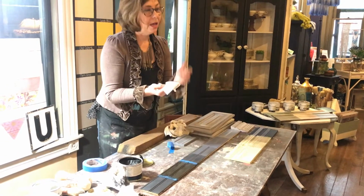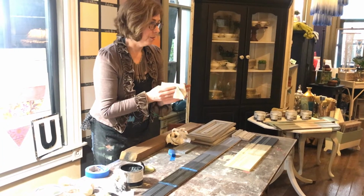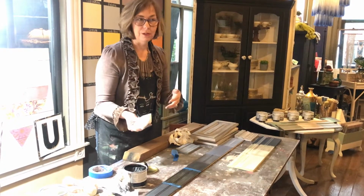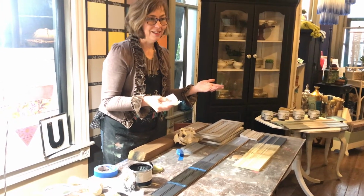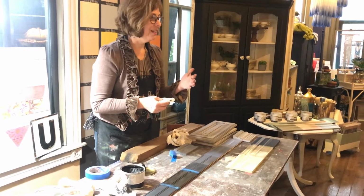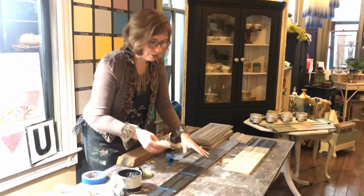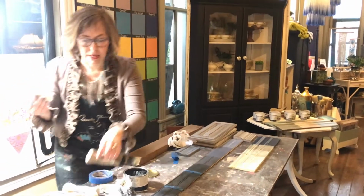We say that can be anywhere from 5 days to 28 days, and that really depends on a whole bunch of variables. What type of piece of furniture was it? What surface was it on? Is it a hot, humid day in the summer? Is it a cool day in the winter? Do I have a fan going on it? How thick did I put the wax on? But we say anywhere from 5 to 28 days.